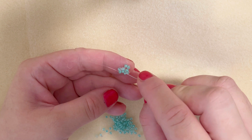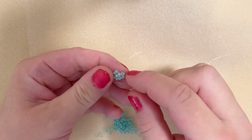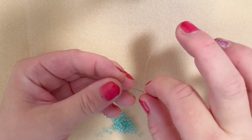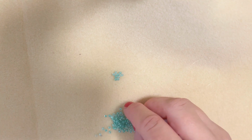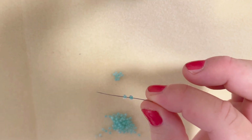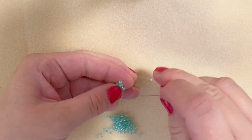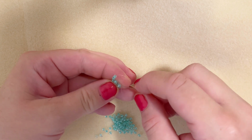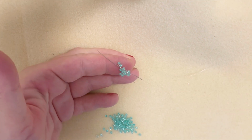And now we're gonna move on. We already dressed this bead. We dressed this bead. Now we're gonna dress this one. So we're moving our needle here. And again, we do the same thing. We take two beads because we already have two. Take them on the needle. And now we have one, which is the initial one, one, two, three, and four will be right here. And we walk it again, and we're coming back to our initial bead, like that.